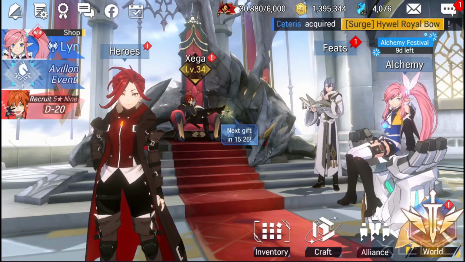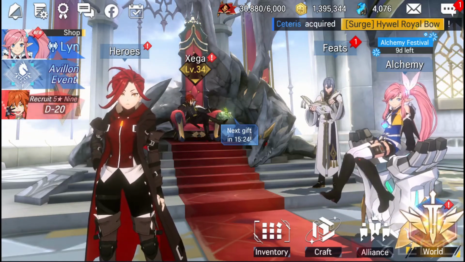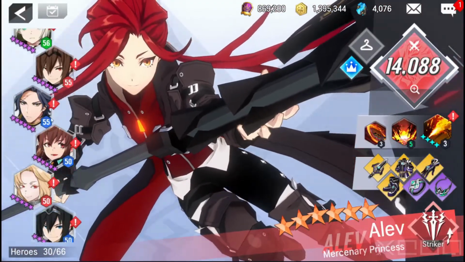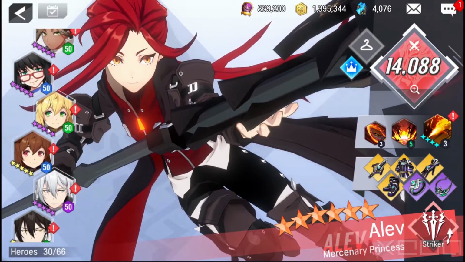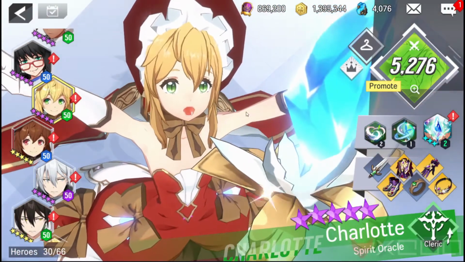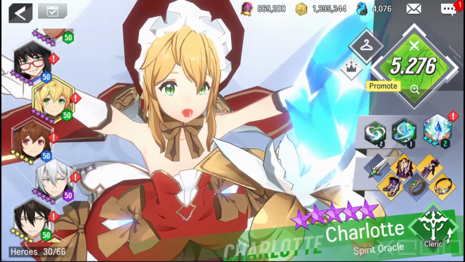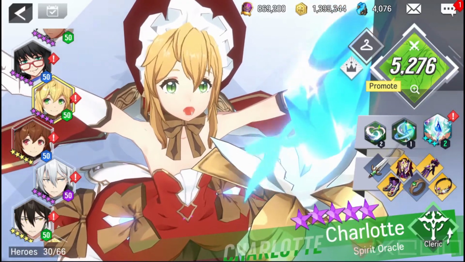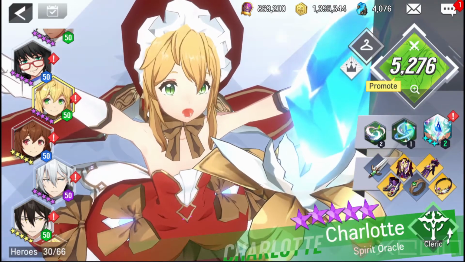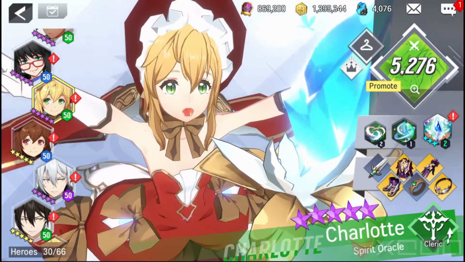Today we're gonna check out Air Charlotte and Water Charlotte. So let's go! Let's start with the first one we get in the game. A free one, Air Charlotte. Air Charlotte is a cleric class, supposedly a healer, but we will only use her for her shield, not for her healing.